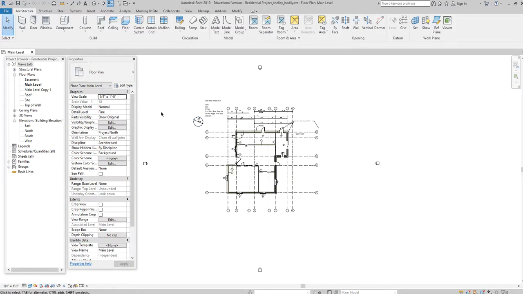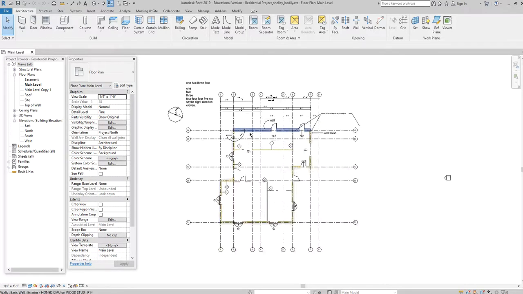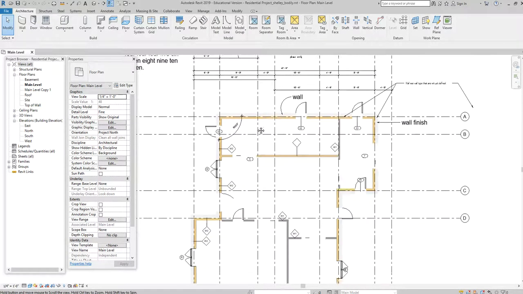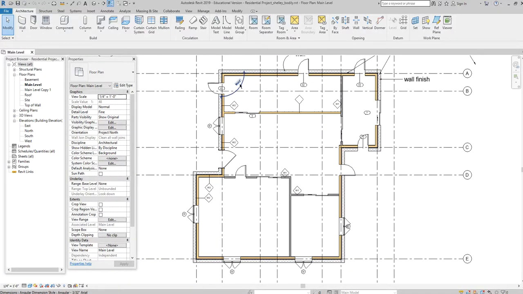So I talked about last week how you can take views over here and copy or duplicate them and use them for other things, right? For example, this floor plan here, we will use as a floor plan. We can also use this floor plan to act as the architectural template for the ceiling plan, or for the finished floor plan, or for the furniture plan, right? But if we put all of that stuff on here, it's going to clutter it up. So we need the capability to take a view of a floor plan, or anything else really in our project browser, and to be able to duplicate it and visually change it separate from other views, right?